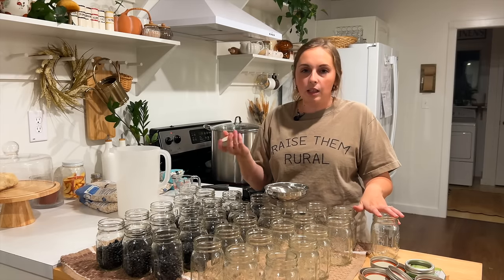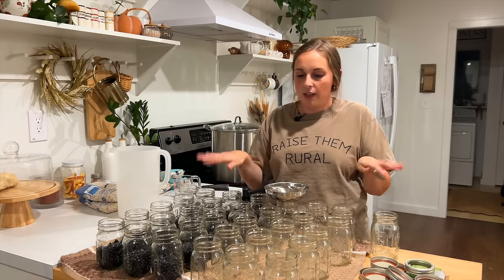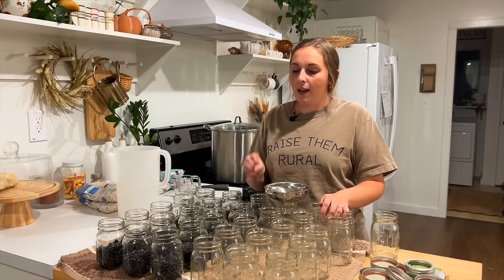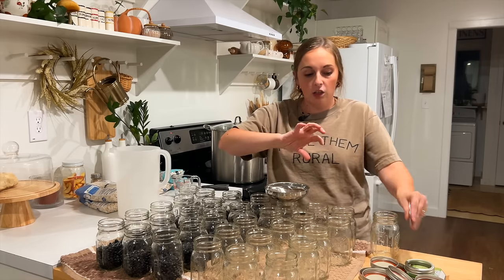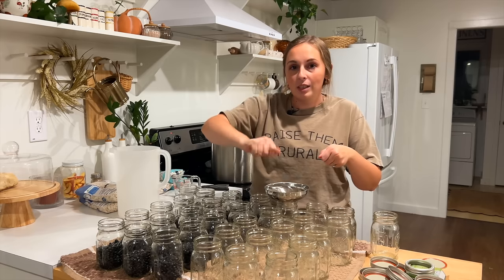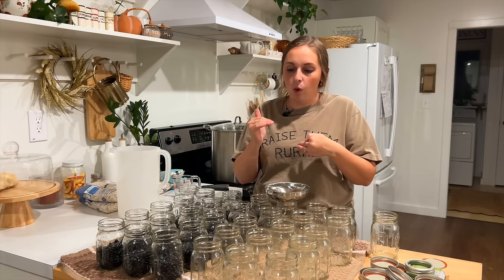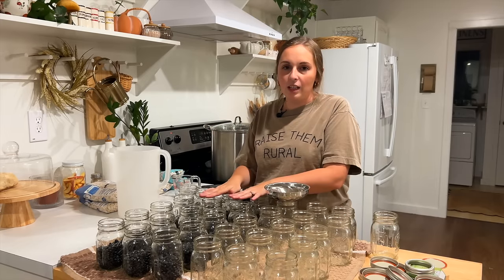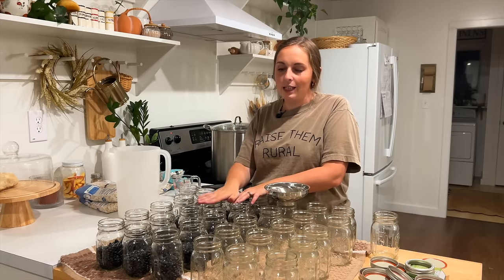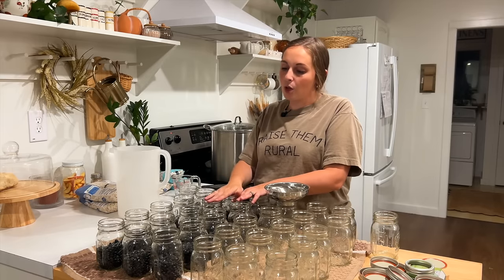In the morning, I'm just gonna take these off. I'm only putting these on as like a dust cover, just to make sure nothing else gets in these while they're soaking overnight. In the morning, I'm going to drain each individual jar, just dump the jar into a strainer over the sink, rinse the beans, put the beans back into the jar, and fill the jar with water. It just helps me to break down having the right amount of dry beans into each jar, no matter how much they expand or don't expand through the soaking process.